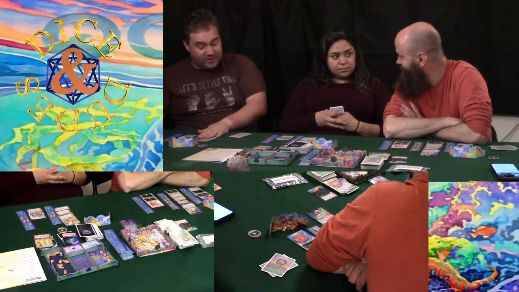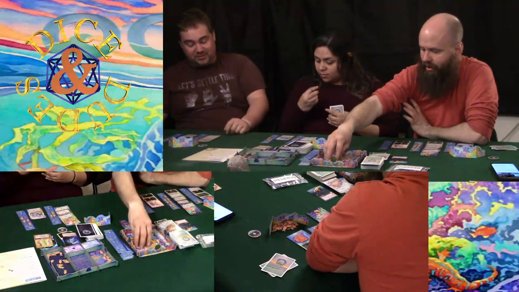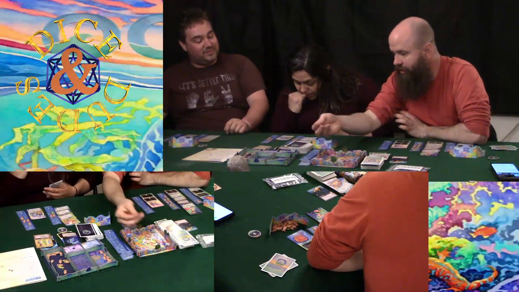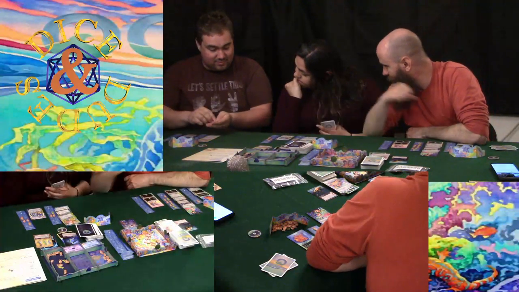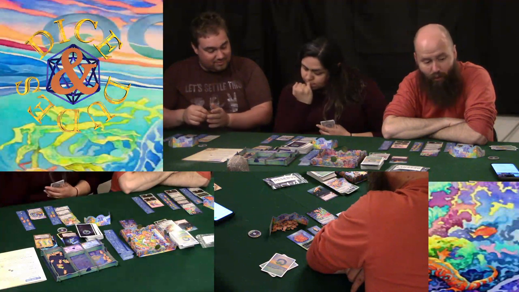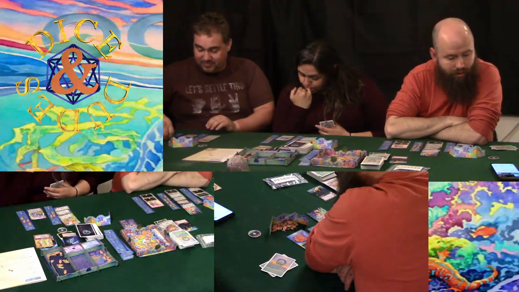Three for this one. Okay, are you going to attack or are you going to forge? I'm going to forge. Forge three. Sorry, you don't get well cleaner because he's only one on each one of those. And then they're going to go two. And then age two.